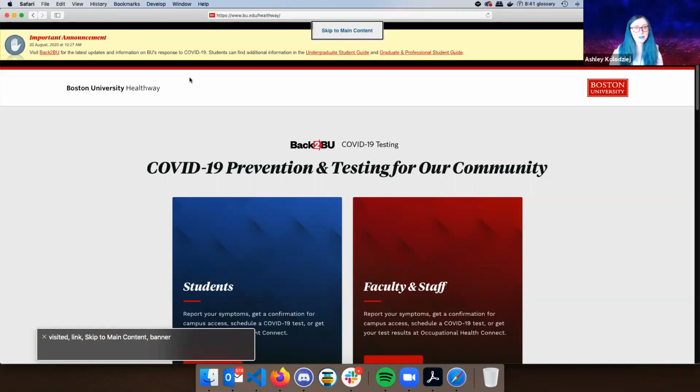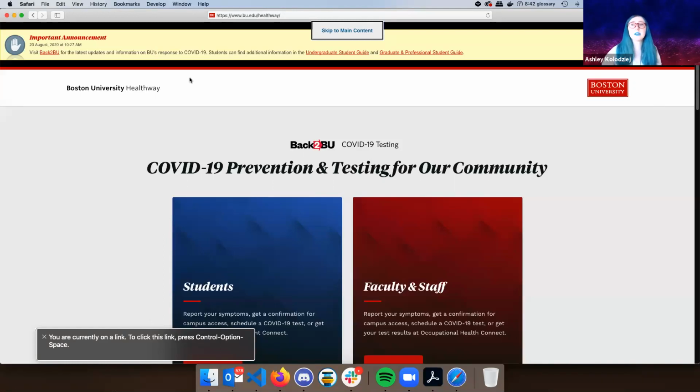Visit link. Skip to main content. Banner. You are currently on a link. To click this link, press Control, Option, Space. So this is what's called a skip link. Skip links allow you to skip directly to the most important content on the page. It's not going to do much here, but in the case of a long editorial article, a skip link would be really important because it would skip all the navigation, all the menus, all the stuff that kind of dumps you to the top of the page.